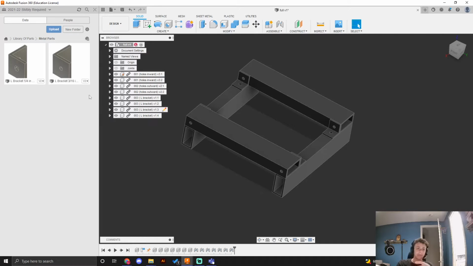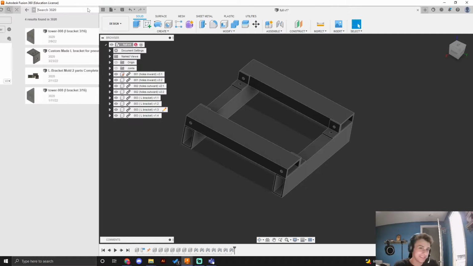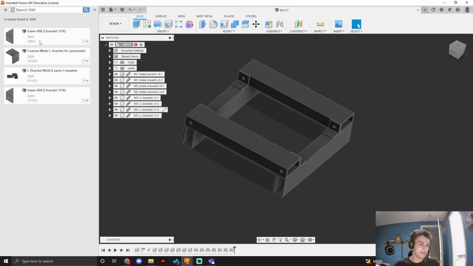Instead of having to remake this L bracket, I would have just been able to drag this, and boom, it's even faster than before where I had to remake it. And you'll see this within our, I already searched it up, but these are the L brackets that people have made instead of just dragging it. You can see this one's a custom one, so obviously he had a right to do that. But this one, he has no right to do such a thing.